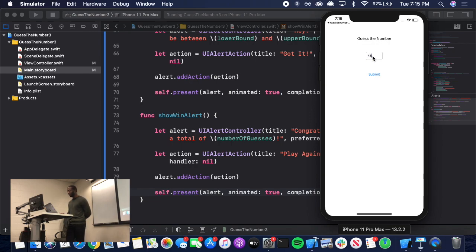If I type in 45 and click submit, it'll say aim higher. Type in 70, so higher. If I type in 90. Oh. Wow. Got it. I thought it was gonna tell me to go lower. What you got? That was cheating. We'll say 40. Lower. 30. 35. Oh no. Higher than 35. Oh, I didn't see a change. I was like, what? Did it change? Lower. 36.